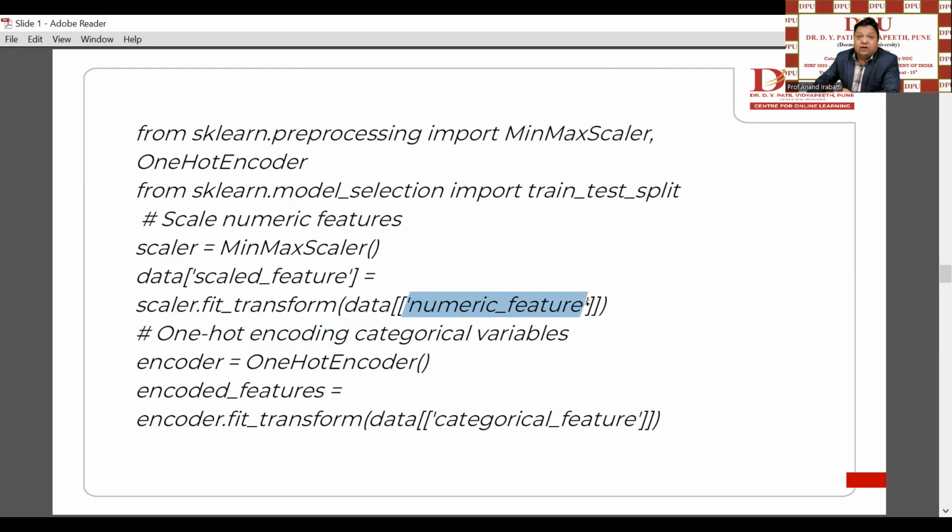For example, the categorical values are contained in the gender feature, in the gender column. So here, in single inverted commas, I will specify gender, the name of the column which contains the categorical values. This will convert those categorical values, for example male and female, so it will give 0 for male and 1 for female. Male is converted to 0, female is converted to 1, or vice versa.